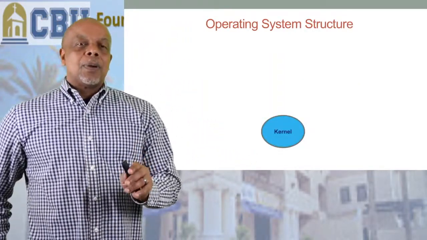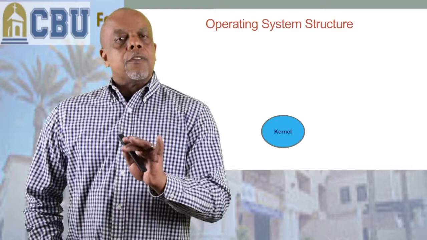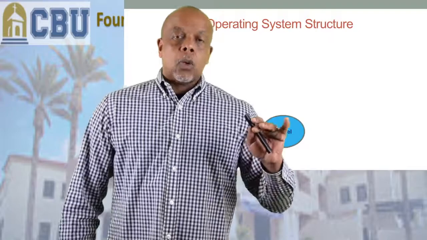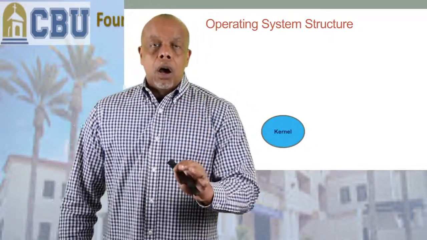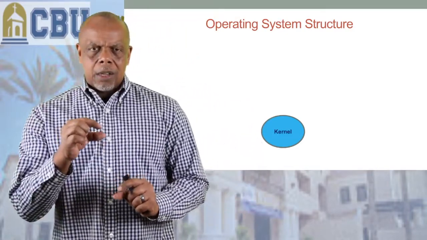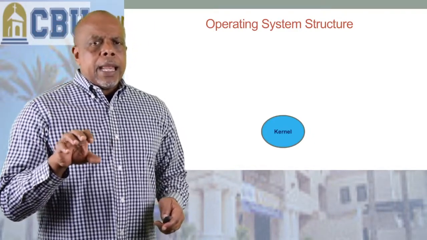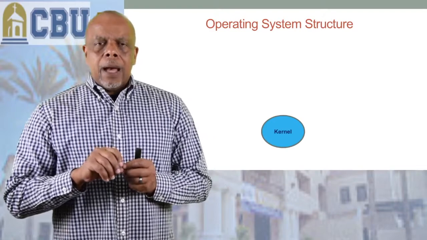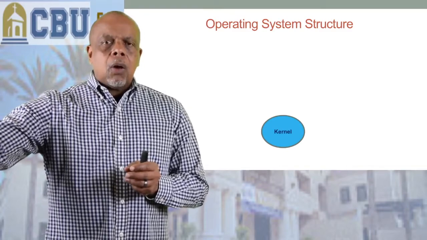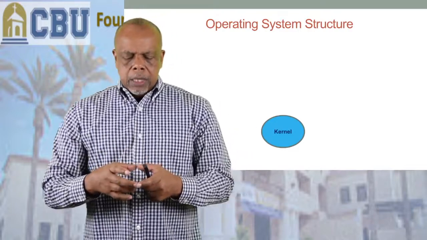Anyway, as we talk about operating systems, let's break an operating system down into its components. At the very heart of every operating system, whether we're talking about Windows or Mac OS or Linux or whatever it is, is something we call the kernel, K-E-R-N-E-L, like a kernel of corn, the heart. The kernel is software that actually controls how information is written to the disk or how we retrieve it from the disk and how we move it up and down the stack. So that kernel is really the heart, that's the core.